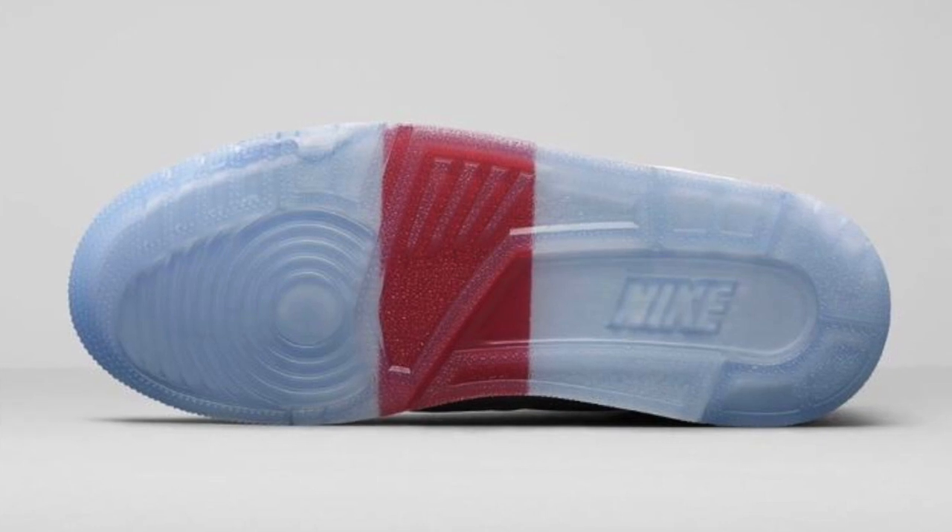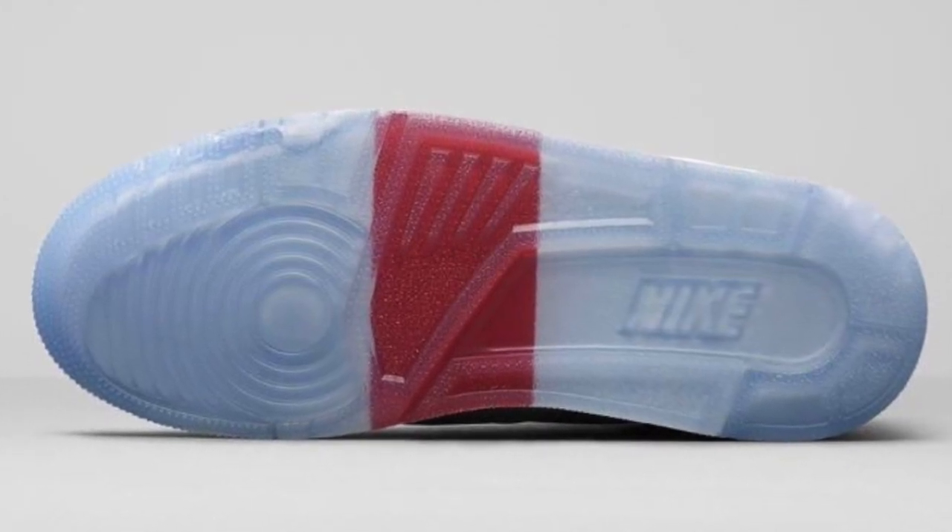The reason for the clear sole is that on the bottom they're going to show you the stripe from the free throw line that Jordan actually dunked from in one of his dunk contests. You'll see the exact spot where his foot landed on the free throw line before he took off for his dunk. Those are pretty sweet with the clear sole — really nice colorway — and they are going to be releasing February 14th.